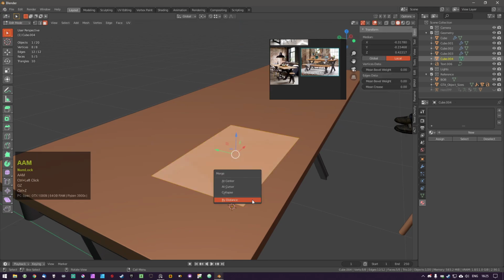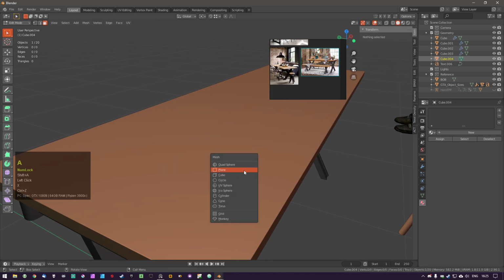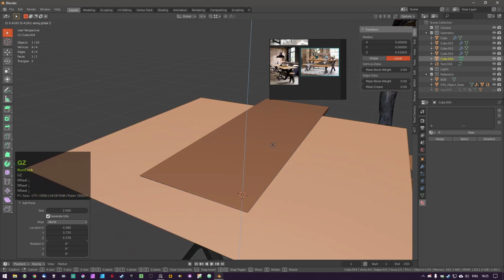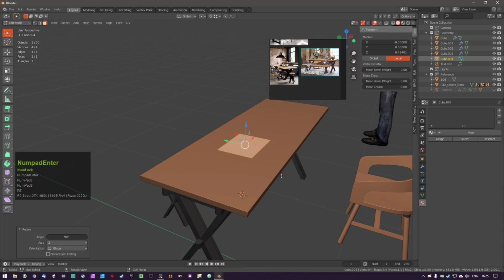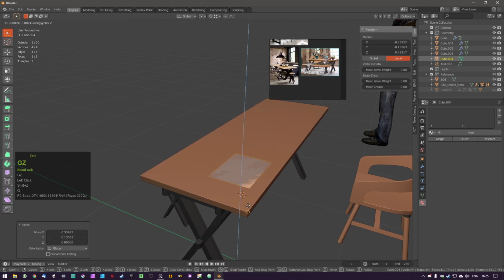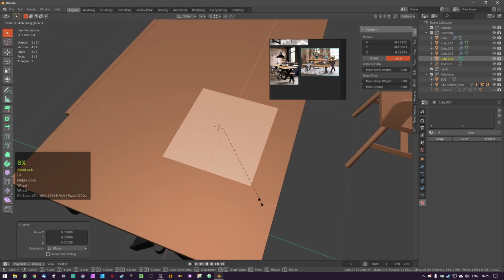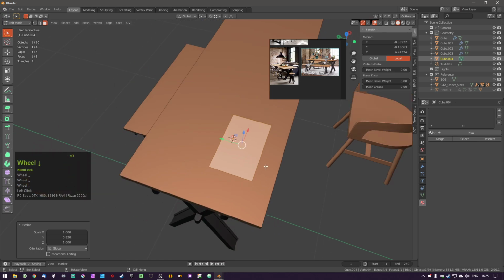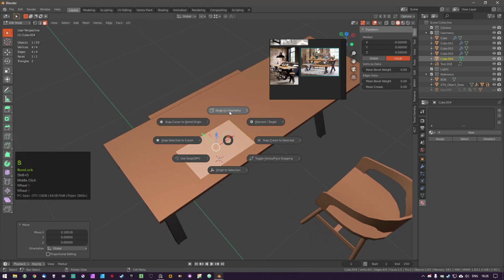Okay, different approach. Let's just use a plane. Put it here. Scale it down. Rotate it. Tiny, tiny bevel. Yeah, something like this. I'm placing origin to geometry.